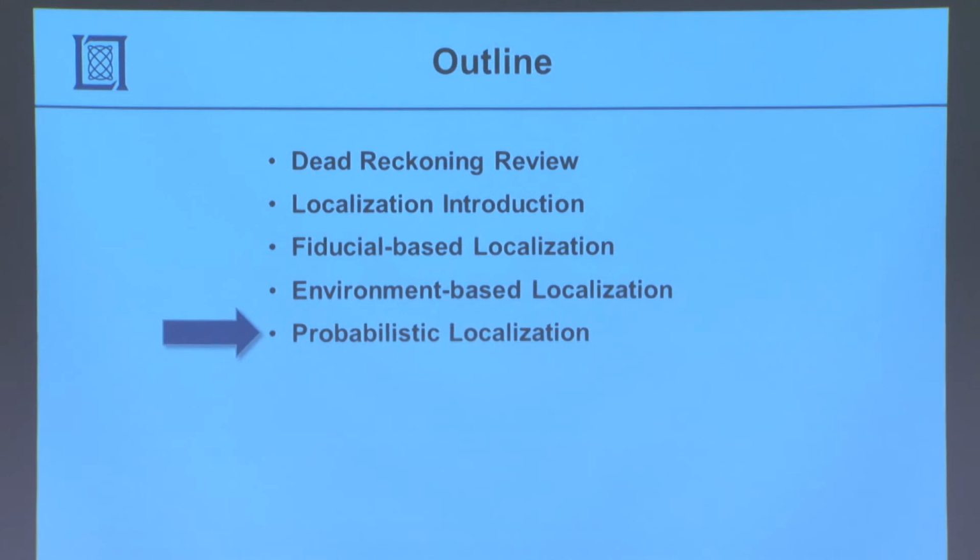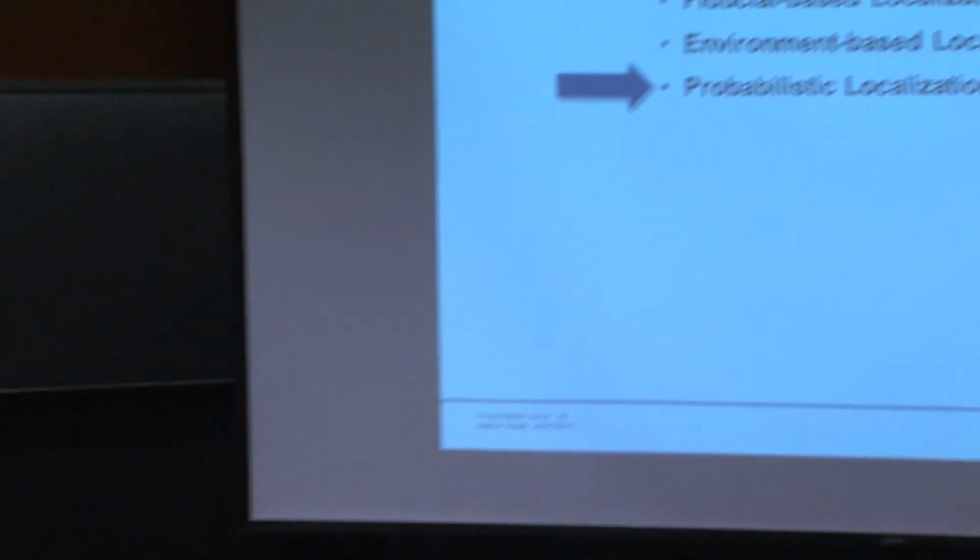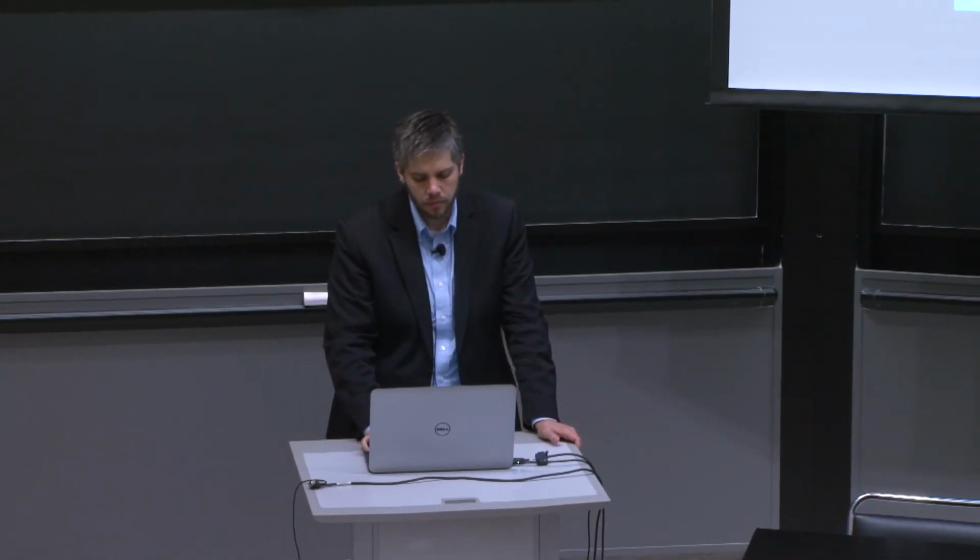Yes? I was a little confused though about the environment-based localization in the sense that if you take a picture of your environment and you know the map, why not just program the robot to go down the hallway, then turn left and turn right, and just use sensors to make sure that it follows the path accurately? Why can't I determine that path if I already know the map?